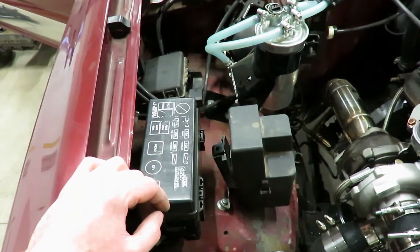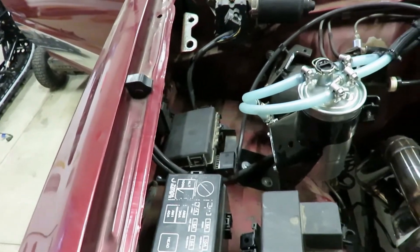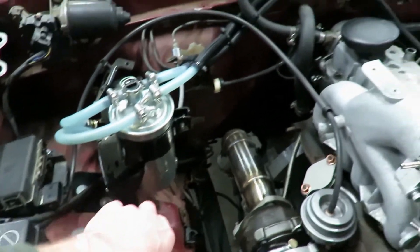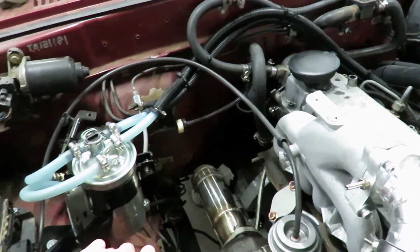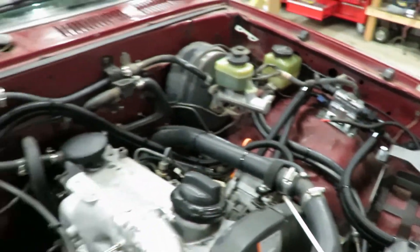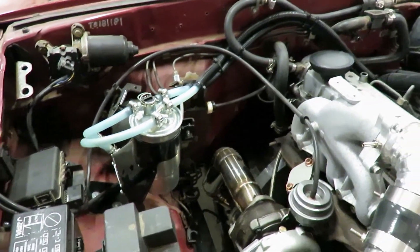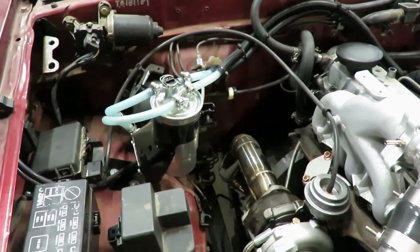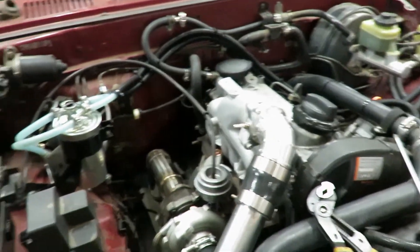That makes it very simple. I'm going to go cut some wires and might throw those relays in here — just kind of lay all this wiring in for now. I'm waiting on my ECU and my battery to be able to start the thing, so I think I'll throw the harness in and see how everything lines up, and if I need to lengthen or shorten anything.